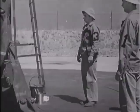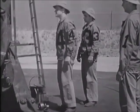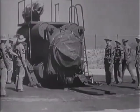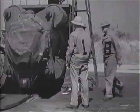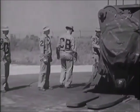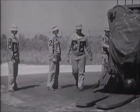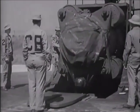Number four obtains the operating crank for the breech mechanism. He takes post facing the breech 2 feet to the right and on a line with its face. Numbers 1, 2, 3, and 4 make up the breech detail under the command of the chief of breech, who sees that each man has procured the necessary cleaning material and equipment. He takes post facing the breech, 2 paces to the rear.